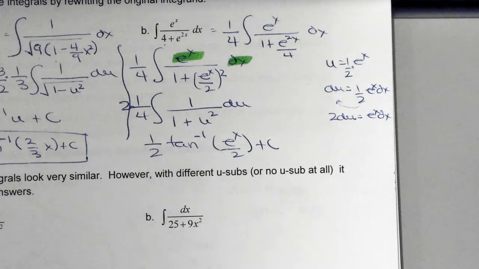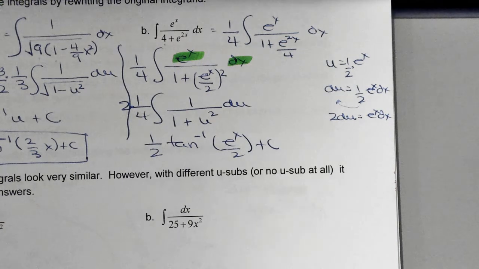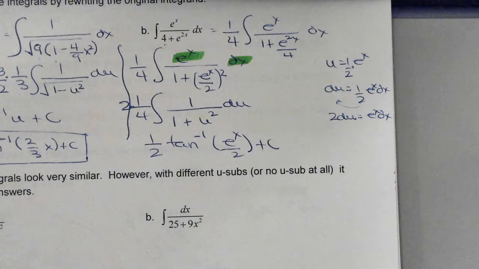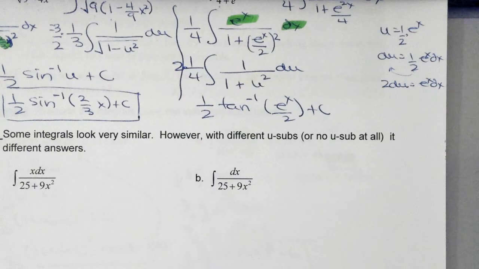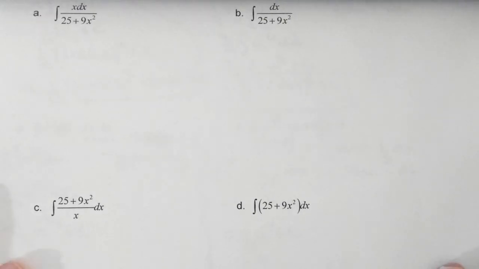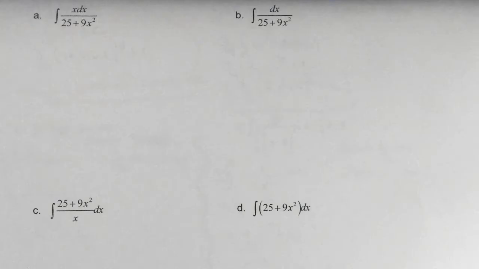It takes practice, though. It takes practice. So Gabe and I got into a discussion, why don't we do this or why can't we do that, like some of our old rules. I want everyone to look on the bottom here. Let's look right here. Look at all 4 of these problems. I'm squeezing them on the screen. So, do they all look similar? They're not identical, but they look similar, yes or no? Yeah. I've got a 25 and a 9x squared almost everywhere.